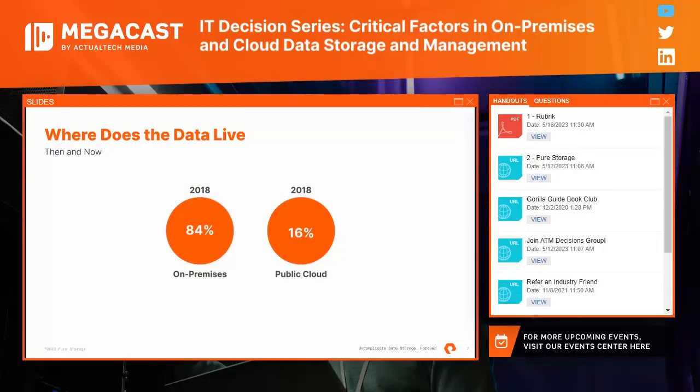And how enterprises are storing that data is shifting, and I'm willing to bet no one here will be shocked by this. But more and more of the data that is created and stored is moving to the cloud. Back in 2018, 85% of data was still housed in on-premises data centers. But just in a short period of time, the amount of data stored in the public cloud will have more than doubled. And just like the overall data growth isn't slowing, these public cloud storage numbers are only going to increase in the coming years.